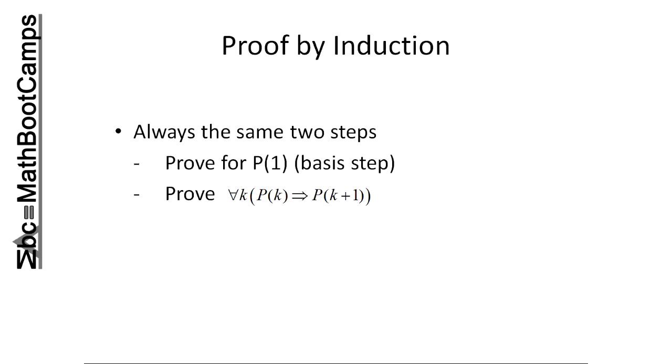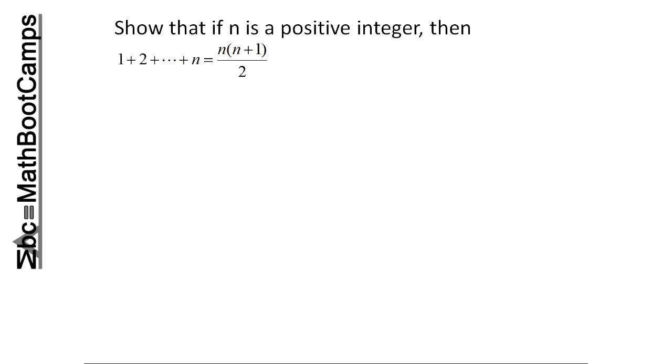And then say, okay, now assume it works for k. Do some kind of magic, show that it has to work for k plus 1. Now, I said do some kind of magic, right? Often that's going to be some kind of algebraic magic, factoring, multiplying. Maybe we wouldn't call that magic, but simple algebraic steps. Other times, though, it will be a little tricky. There'll be some kind of algebra step you need to show that the formula works in the way that you expect it to work. So here's my first example of a proof.